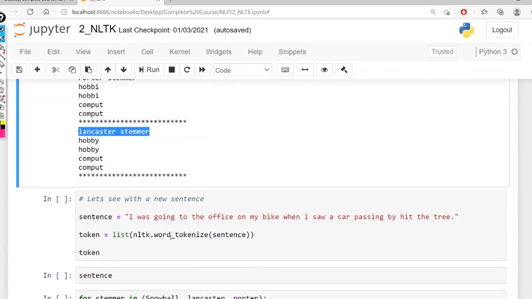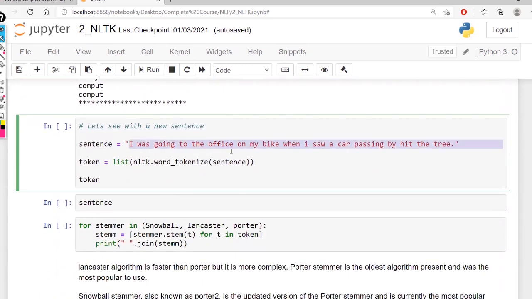Now I will create one sentence here. This entire statement I am going to store in an object called sentence. Then I am going to apply word tokenization. We know what word tokenize is.